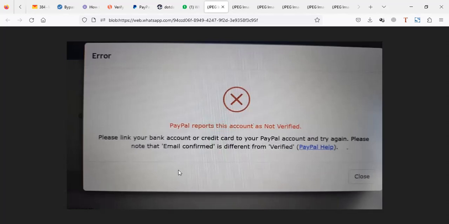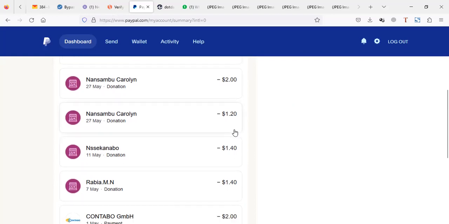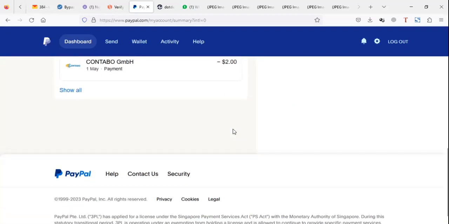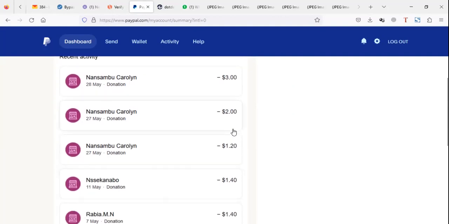So when someone says you need to have a verified PayPal account, in most cases it means you have to have a credit card there, okay? And also verified accounts, in most cases, don't get a lot of issues like questions from PayPal because you show you're a bit legit. So that's the reason why people usually opt for verified PayPal accounts, okay?